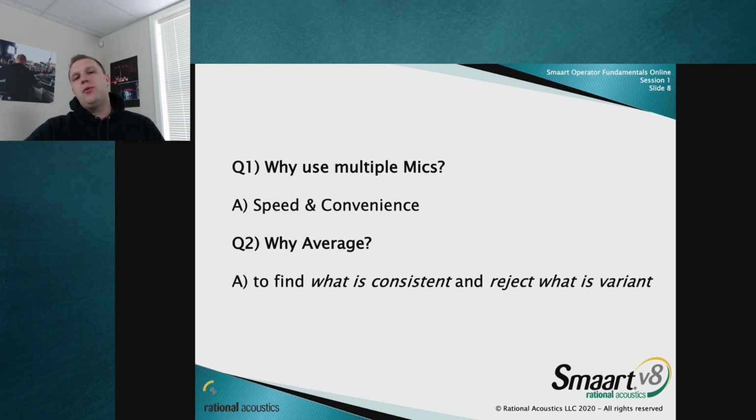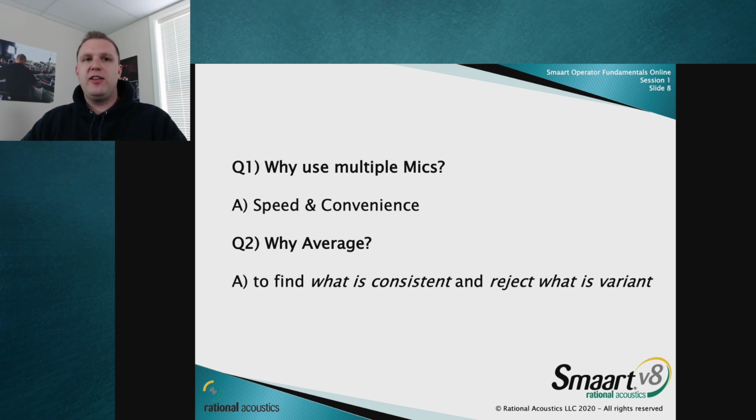So why are we using multiple microphones? Well, because it's really convenient. If you have 3 measurement microphones and you can set them up in the coverage area of your system, or wherever you're trying to find the response of your system, that's great. You can set the microphones up and then go work on your system without having to walk back and forth and move one microphone around. Of course, especially after this quarantine, if you need the exercise, then maybe consider spending a year with one microphone before you take out more than a few. I digress. But it's just really convenient to have multiple microphones set up.